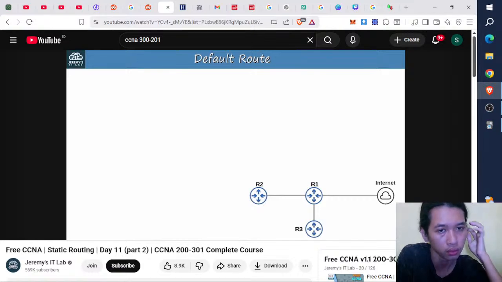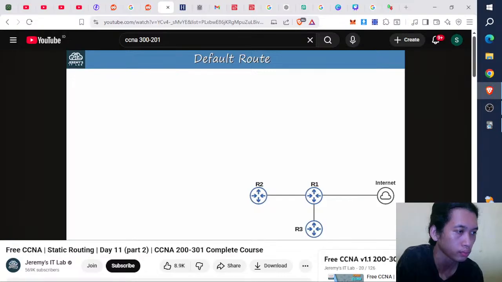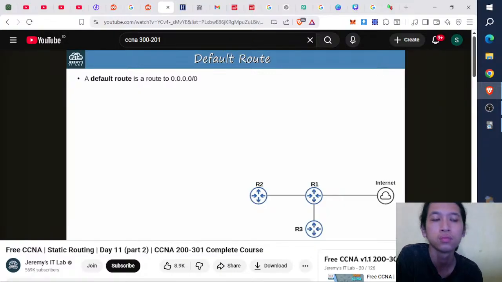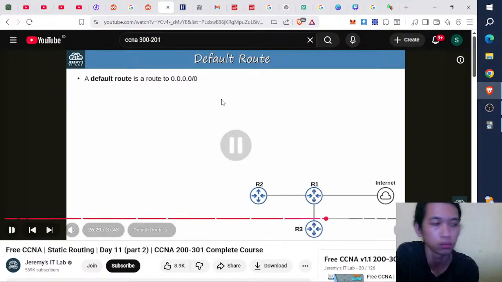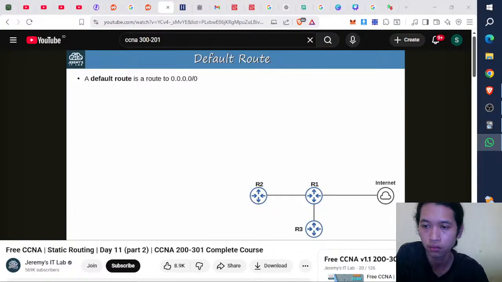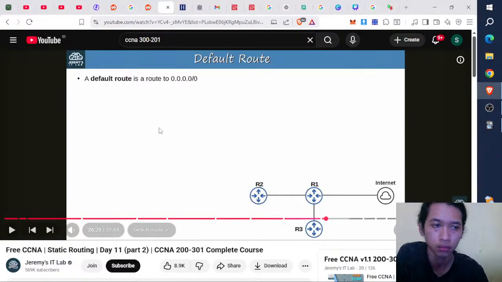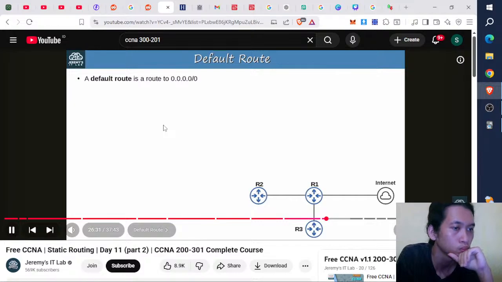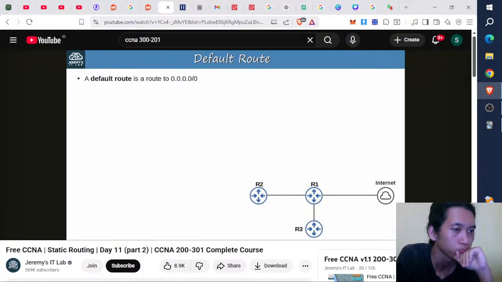Okay, for the final topic, I'll introduce how to configure a default route on a Cisco router. I introduced the concept of default routes when explaining how a PC's default gateway works, but let's review. A default route is a route to 0.0.0.0/0. /0 means that all bits of the netmask are 0. So none of the bits of the address are fixed. They can all change to be either 0 or 1.